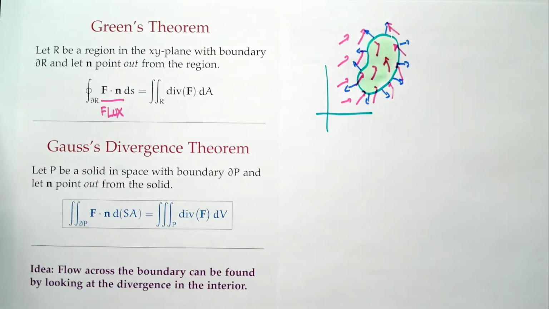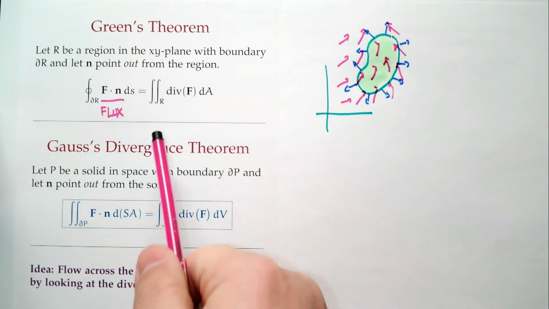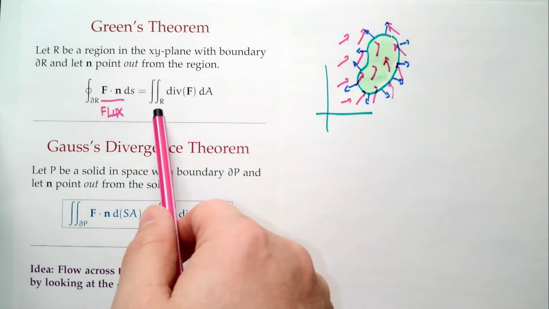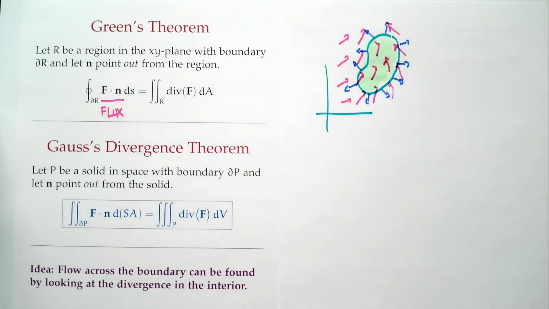So I have this flow happening, and I'm saying, let's look at this particular region. The first integral, f dot n, says, let's look at the boundary. What's flowing through the boundary? We can show, and we actually did this when we talked about Green's theorem, that this is equal to the integral over the interior of the region of the divergence of f. So we can transform an integral on the boundary to an integral in the interior.